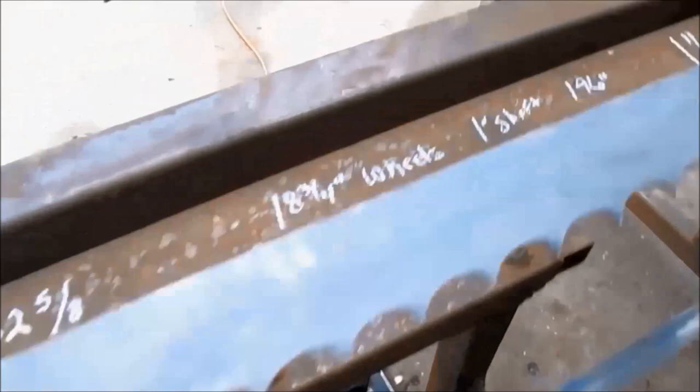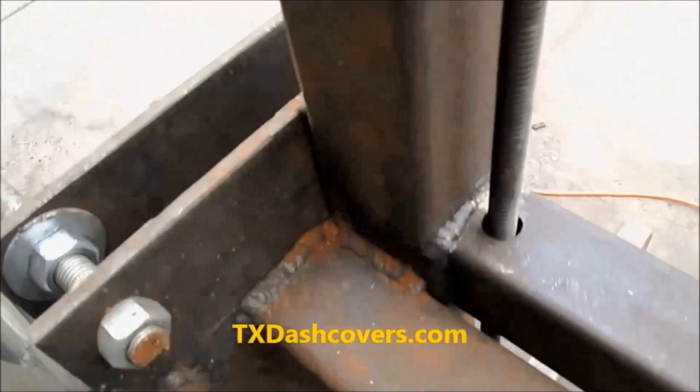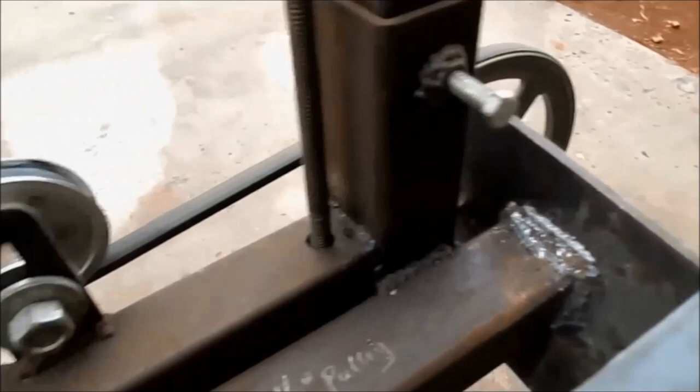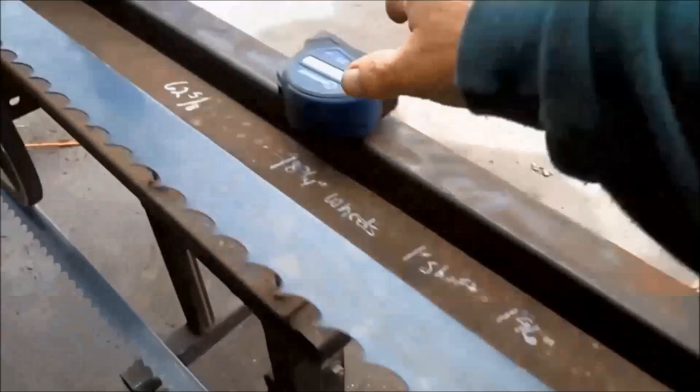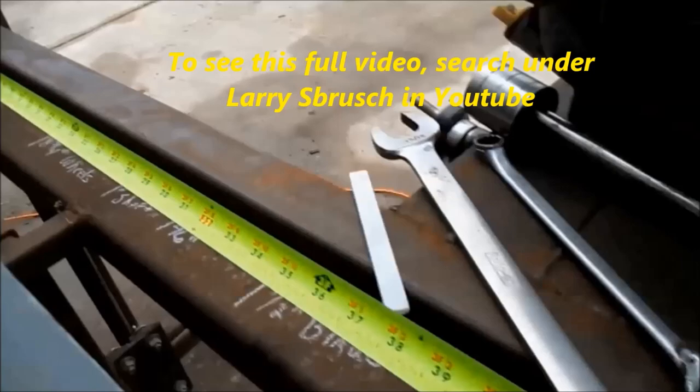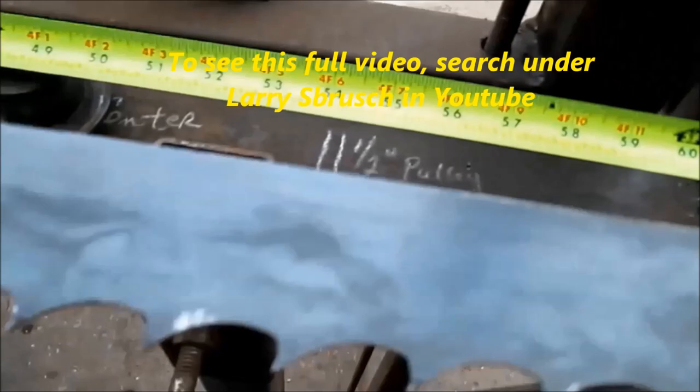The measurements from this section right here I'm pointing to, all the way down to this other end over here where this nasty welding job is, let me get you a measurement. Sorry about all the bouncing around, but I'm trying to do this by myself, folks. Give me 1 second here. It's actually 62 5/8. Like I said, that's from the inside of the plate on that end all the way down to the inside of the plate on this end. So that'll give you some dimensions there.